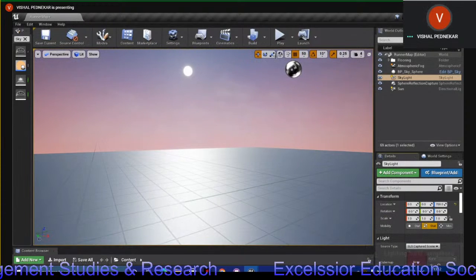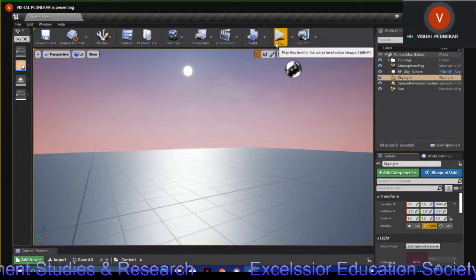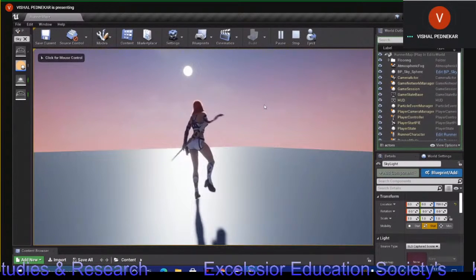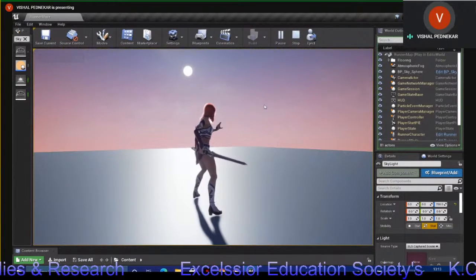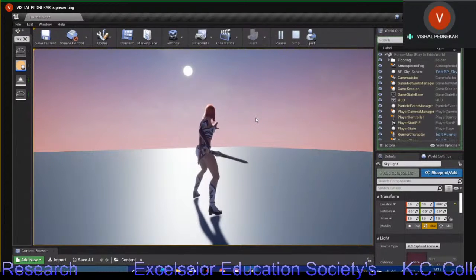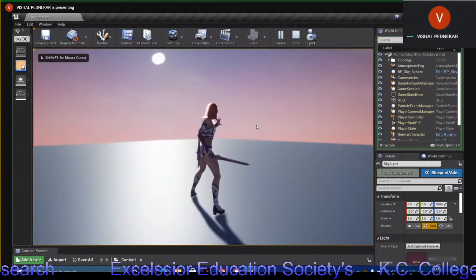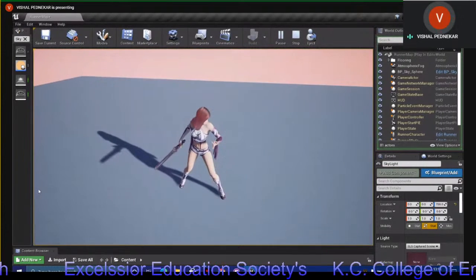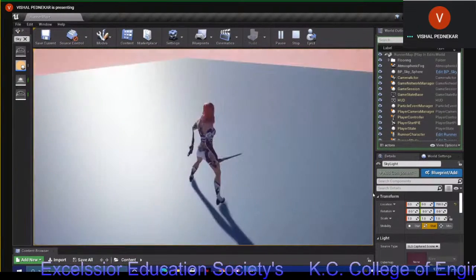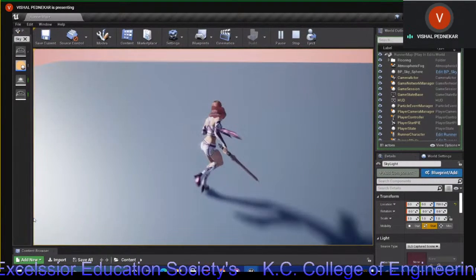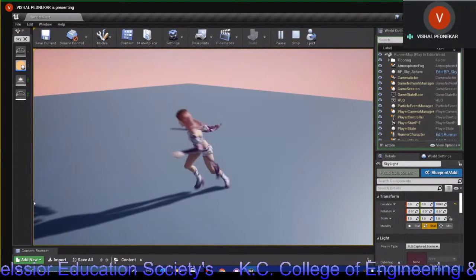Okay, so lighting has been built, and let's hit the play button. And now you can see, even if we are facing the sun and the camera is opposite to the direction of the sunlight, we can see our character clearly. Shadows are much more realistic now. We can move around, we can jump, we can move our cameras, we can do all sorts of stuff.